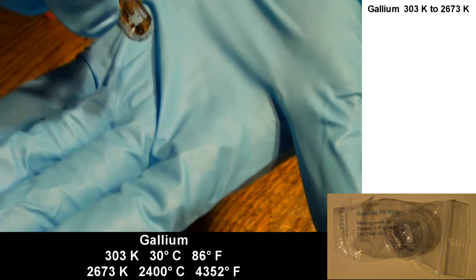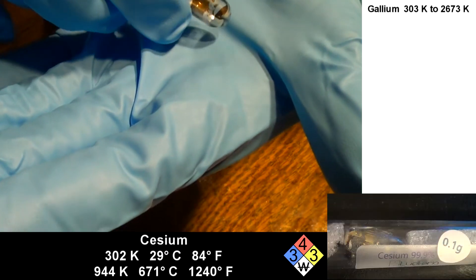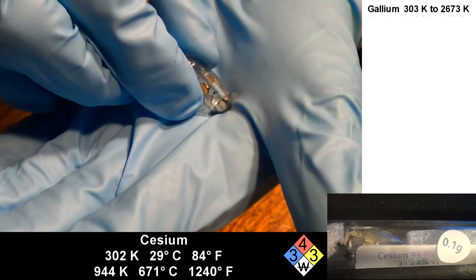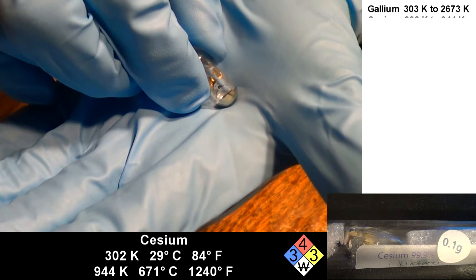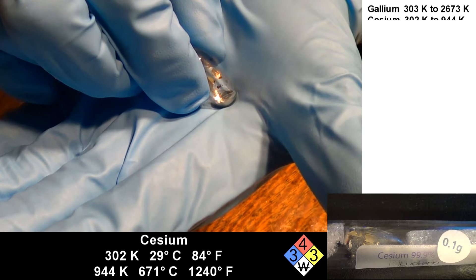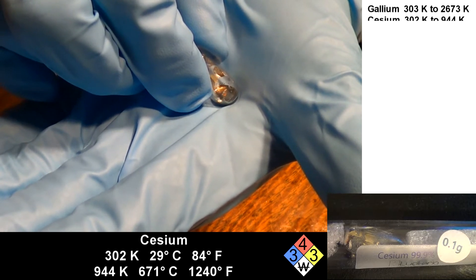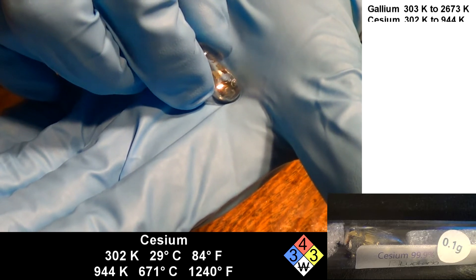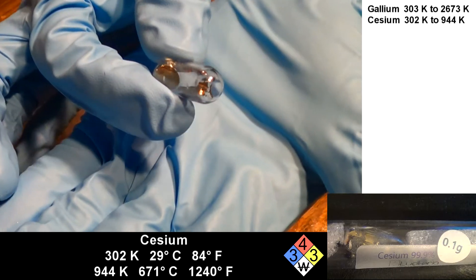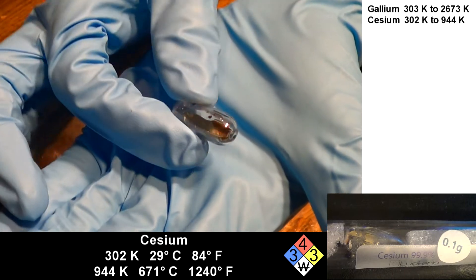Here's a video I filmed earlier to give you a closer look of cesium. It's also a solid at room temperature and will melt in your hand. It's a liquid from 302 Kelvin to 944 Kelvin. This is a 100 milligram sample. It has a pale gold color and is one of the most reactive elements. It reacts with oxygen and will explode if it comes into contact with water. So I'm going to be careful not to break the container.